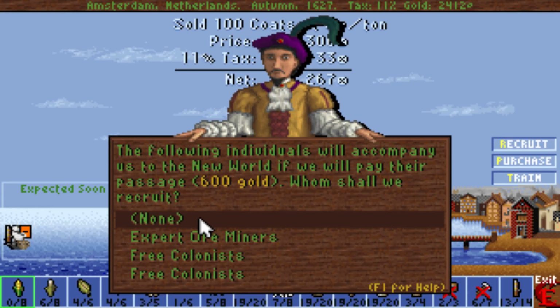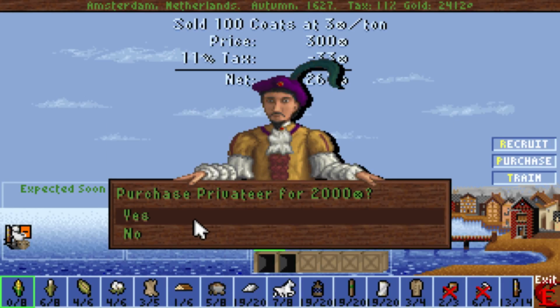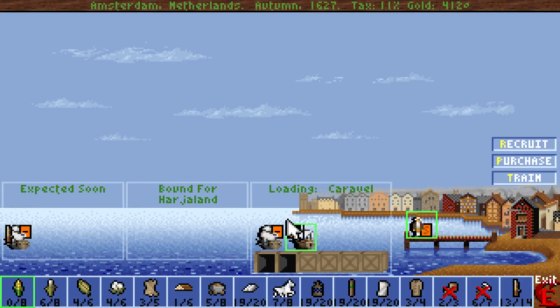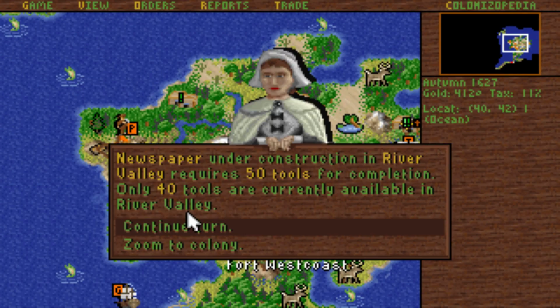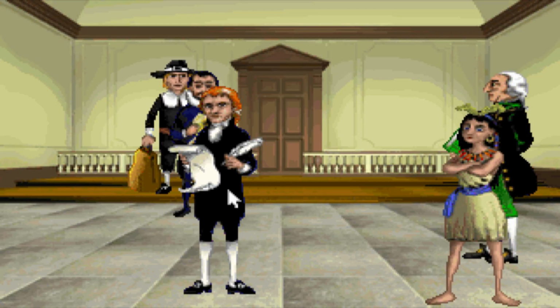Now we have 2,000 gold. We can actually purchase another privateer. Yes. No changes. And then we send this fellow to the New World and this one as well. So we have another privateer ready to wreak some havoc on the trade route. Dutch founding fathers announced that Adam Smith has joined the Continental Congress. There he is.